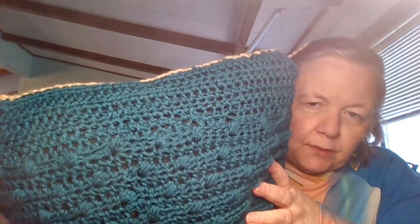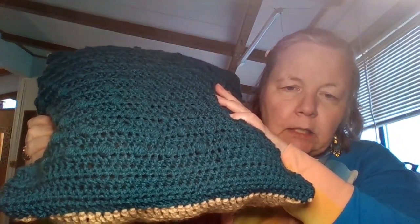And I had to modify. So what I did is I did bobbles, but on the top and the bottom, I did half double crochets, just to make sure I could get to the end, and then I still needed to seam up the sides, so I just didn't want to run out of yarn. And I don't like bobble stitches. Honestly, I was relieved to stop doing them. I've since ordered a latch hook, which might make it a little easier to do bobbles, but I really don't enjoy doing bobbles. So there's that.